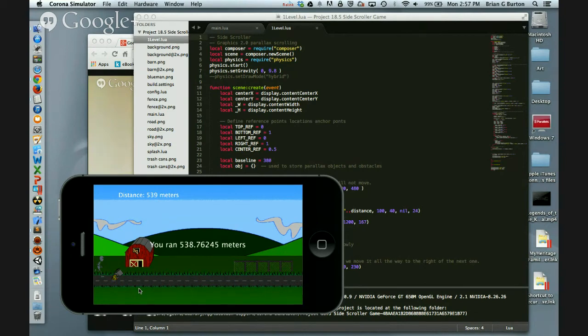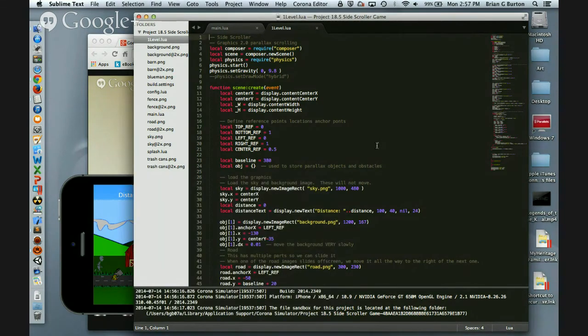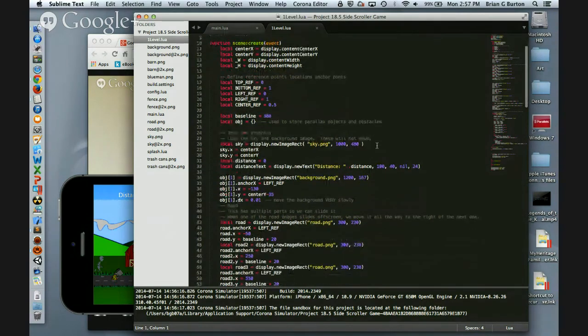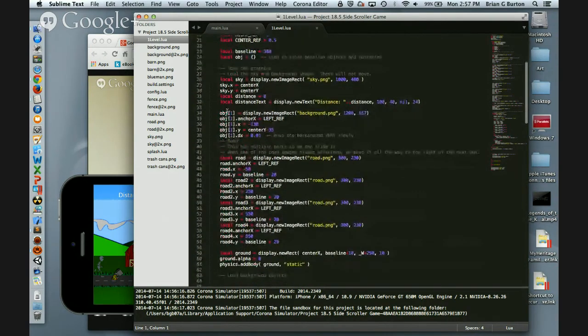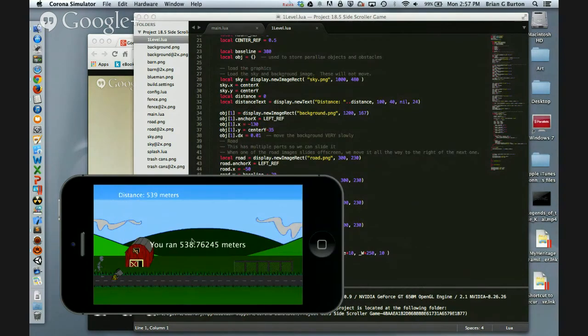I've got tap effects so that you can jump up. Parallax scrolling based upon how it was done with the jungle scene. And I'm just doing a very basic array or table, storing each of these items in there, and each one gets a value for how quickly it is going to move. And in my scene, the background does actually move.